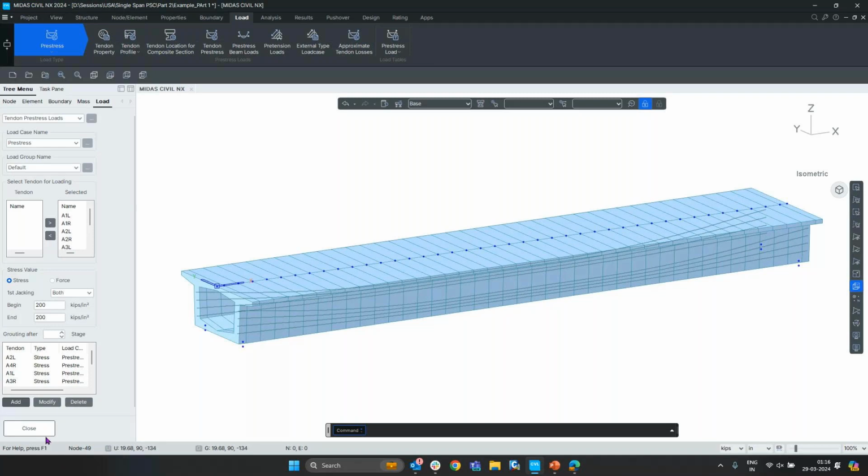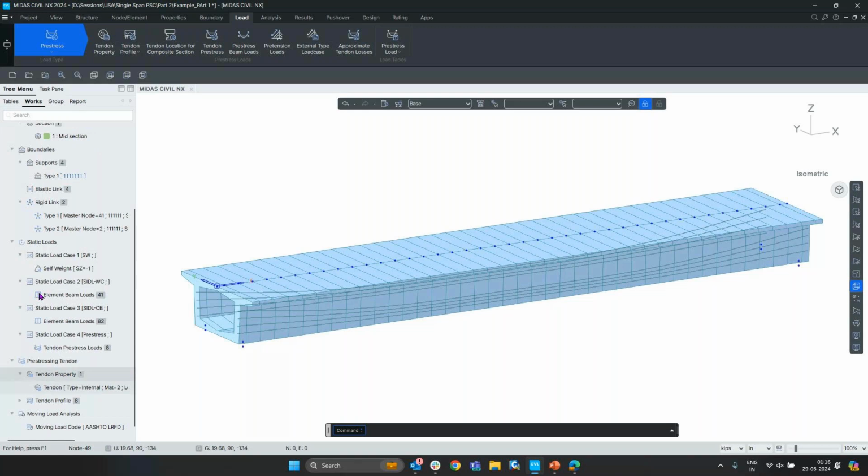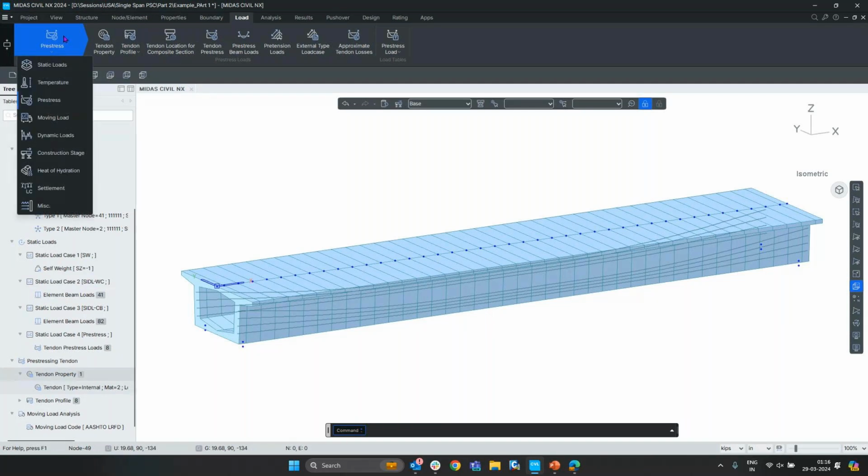So once we are done with the definitions of the static loads, we can now move on to the definitions of moving load. So for the definitions of moving load in Midas Civil NX, we can go to moving load option from the drop down itself.